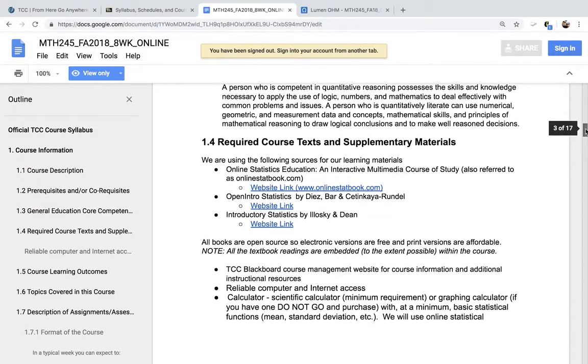So one thing to note, there's no required textbook for you to buy. We're using Open Educational Resources, which is also called OER, and there are some textbooks that I've embedded within the course, some readings for you to do, and here are the sites where you can get interactive online copies of these textbooks if you're interested in looking through them, but they are inside the course.